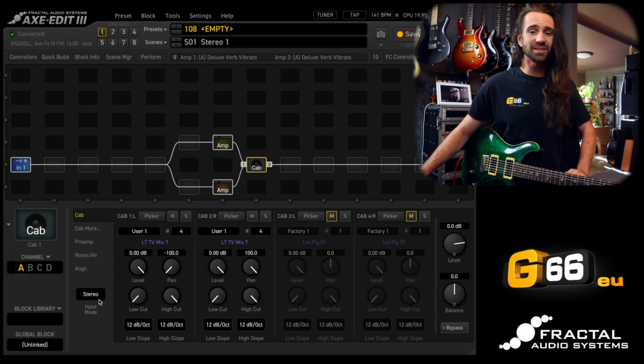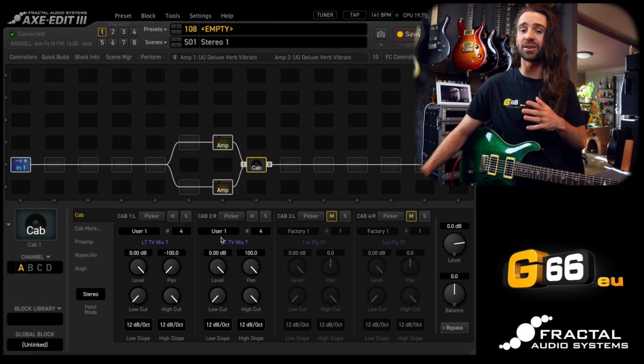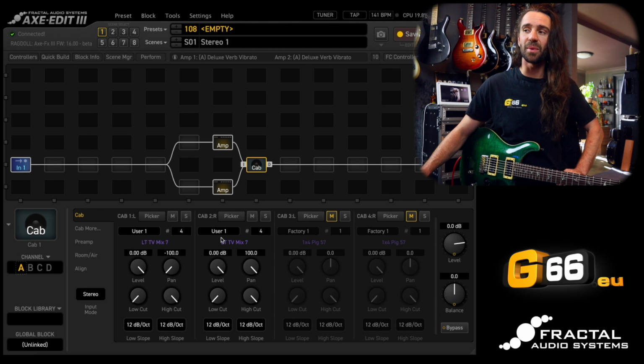I am using a stereo cab right here. I've selected exactly the same impulse response and loaded it into the first two slots. In this case, it's one of my own IRs. You can actually get this one for free from AXChange if you like, but I loaded them up, panned them hard left and hard right, and as I said earlier, the input mode is stereo.